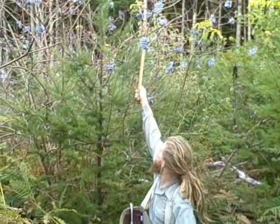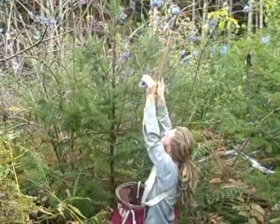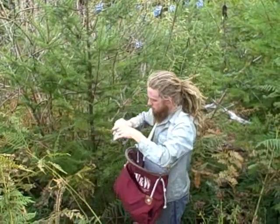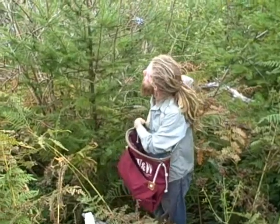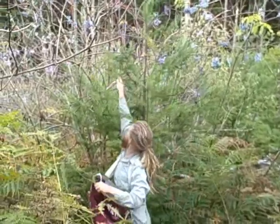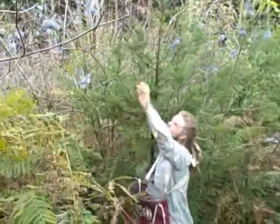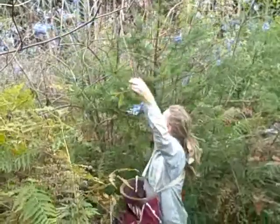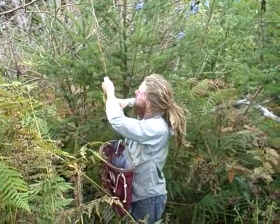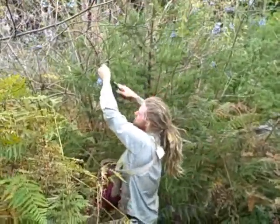This is the fun part. Reach up and grab a branch and pull it down to you. Try not to break them — that one broke off. And then you get your clippers out. See if we can do another one here — reach in here, pull that down. Usually you can grab one of the berries and then that'll allow you to pull the branch down further and grab more berries that originally were quite far up in the air.